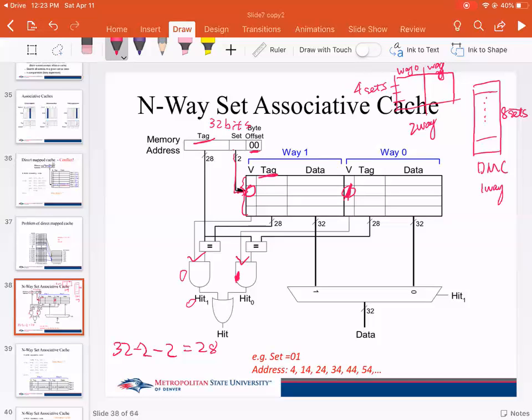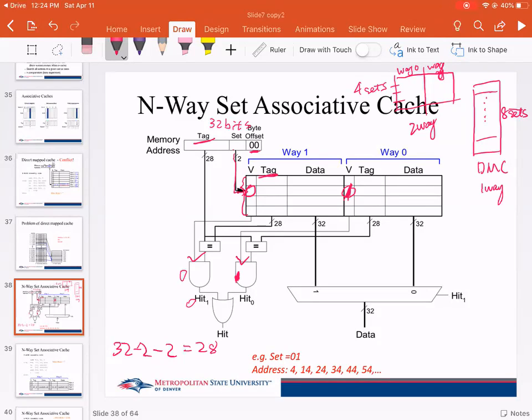And then the next step is to check the tag, because you don't actually know where the data you want is. It could be placed in way0, it could be placed in way1. So you have to compare the tag, compare the address, to see if the data I want is actually stored in the cache or not.